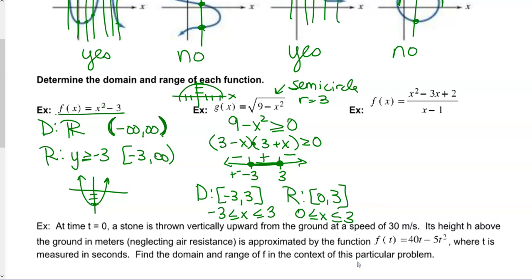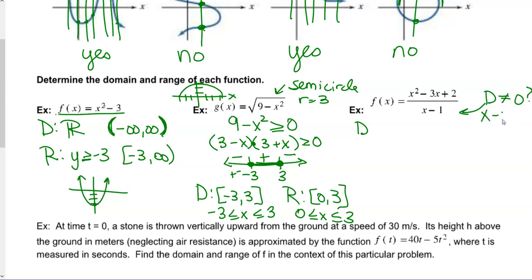So we're going to move into a rational function. This is a fraction called a rational function. We're looking for the domain and range. In a rational function, for the domain, you want to really hone in on the denominator, because there's one thing that we cannot do with a fraction. We can't have a 0 in the bottom. So for our domain, we want to keep where the denominator is not equal to 0. We want to restrict out where it is equal to 0. So that would be what we have in question.